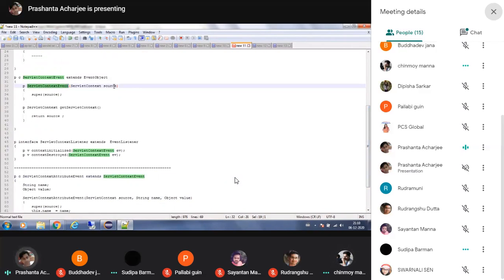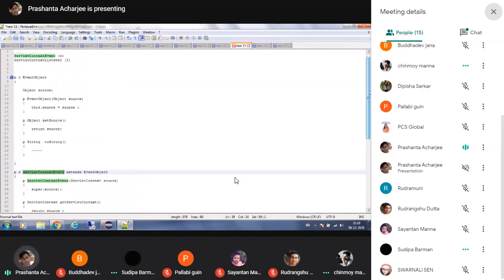This source is assigned here. And what does this constructor do? This will also call super, that means the immediate parent of ServletContextEvent, and assign the source. So it will call the EventObject constructor, right? Yes, sir. And this source is held locally by EventObject.